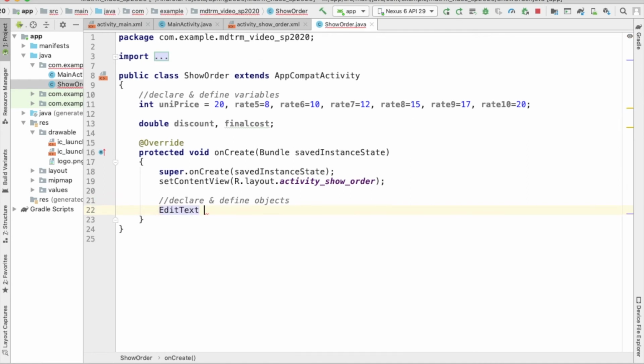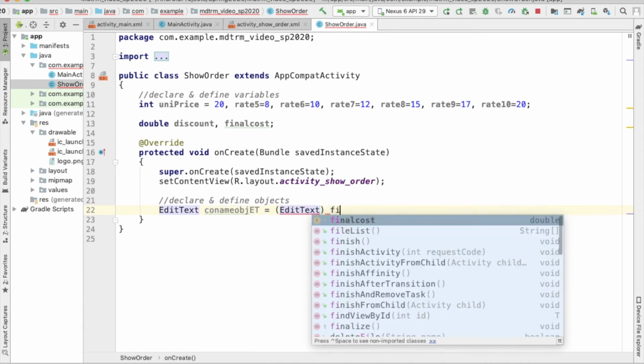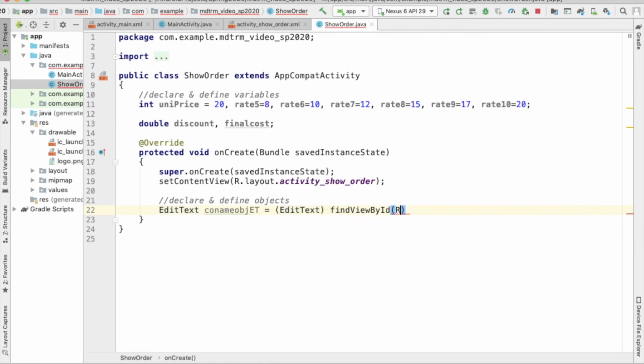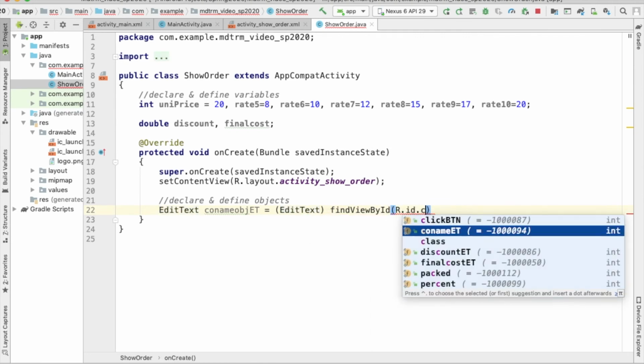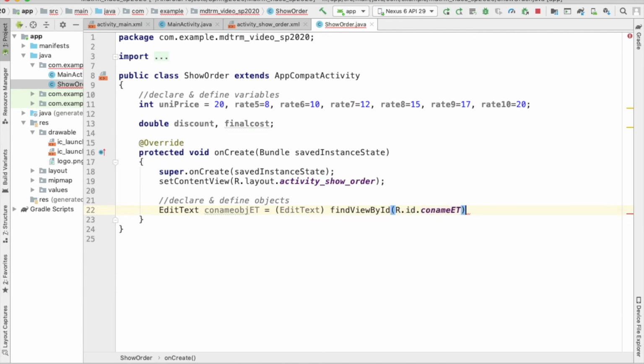The first one is what? Let's call it the same way we did for the first screen, name, obj, object, ET. Have to cast that as EditText, findViewById, R.id.companyNameET, where we use the same ID as the one we used in the first screen.